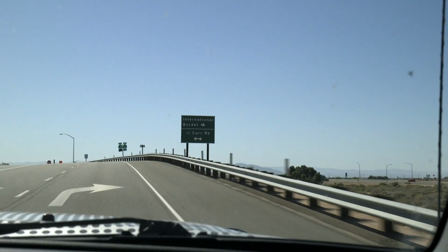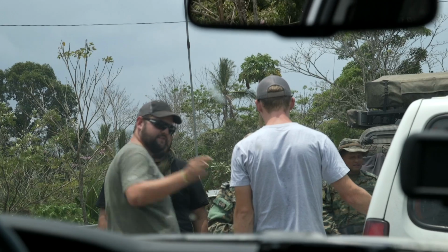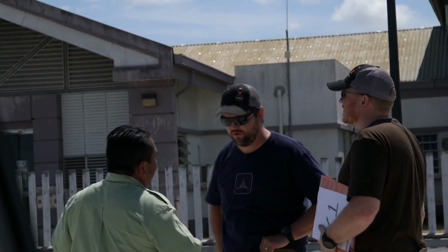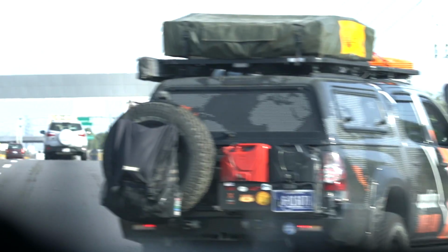Probably around 100 international borders. Wow. Yeah, quite a few. A lot of those are trips down into Mexico, but we've done the Pan American both directions from here to Ushuaia now. So a handful in Africa and a few others. And then you do the Baja 1000. You've done that for the last 5 years or so? Yeah, raced it the last 5, but we've been going down there the last 7 or 8, so a lot of border crossings with that as well. Yeah. Cool. So you've got some credibility.